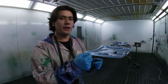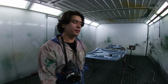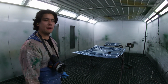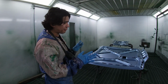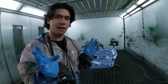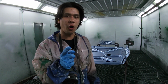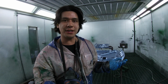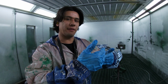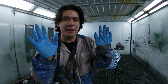Okay, so I've turned up the PSI, and I've done my second coat. I'm nearly out of battery and also memory as well, so we'll keep this brief. But I've definitely got enough material on there, so I'm going to let it flash off properly for about 10 to 15 minutes, maybe even 15 minutes. One time I got caught, like a lot of guys, impatient, I went to spray clear coat, and I hadn't left it enough time, and you could see the color melting in with the clear. It became a big mess.